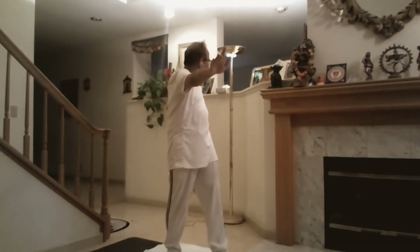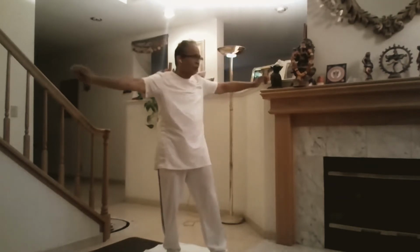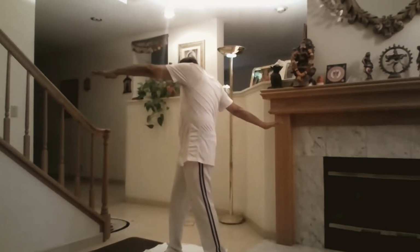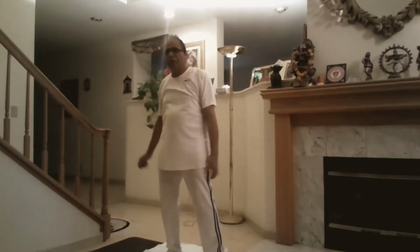Neutral, both hands parallel to ground. Lower back, middle back, upper back to left. Look way behind to left. Look straight at the ground. Look at your back toes, heel, hip, whatever you can see. Again, smile works very well. Back to neutral. Opposite side, lower back, middle back, upper back to the right. Look way behind. Look straight down at the ground. Look at your left toes, heel, hip, whatever you can see. Back neutral, both hands down, out.